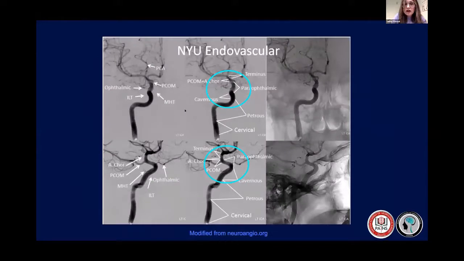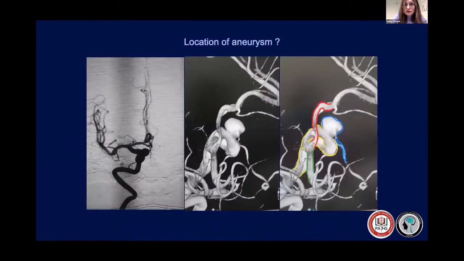So after this segment, we have the ophthalmic segment. The ophthalmic segment begins with the ophthalmic artery, with the ostium of the ophthalmic artery. So this is the segment, and it goes up to the posterior communicating artery. Sometimes the superior hypophyseal artery arises from here, but sometimes we talk about it, sometimes we don't. So any aneurysm which arises from this area is an ophthalmic segment aneurysm, and it is obviously intradural.